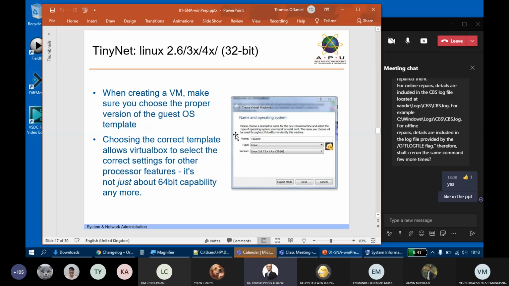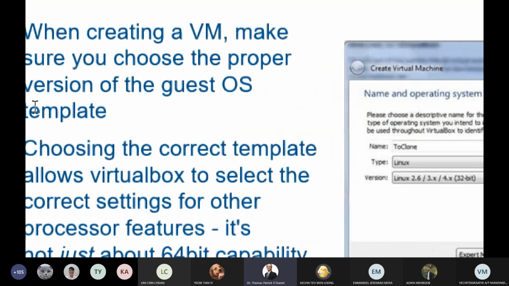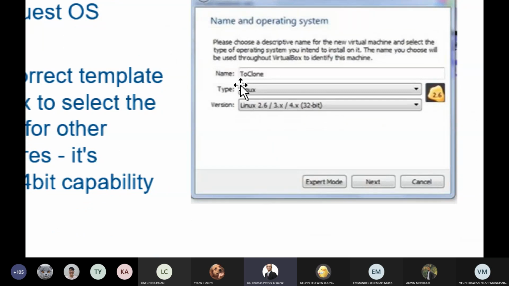When you create the VM, you're going to find a menu that has a whole lot of options here for different operating systems. It even has OS2, if anybody remembers what that is. But you need to choose Linux, and you need to go through the list. There's a bunch of distros on there. VirtualBox uses this to configure the hardware, so it's important to get this right.